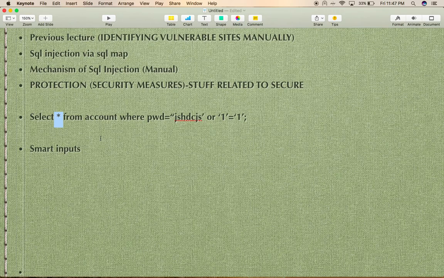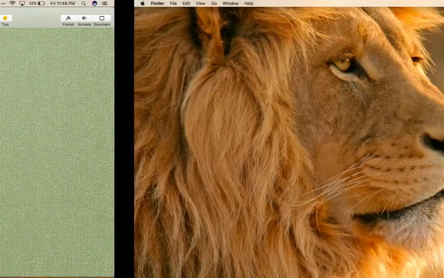That is SQL injection. And if you are successfully bypassing those mechanisms, we call such things smart inputs. Smart inputs are smart queries which are always executed at the database side.